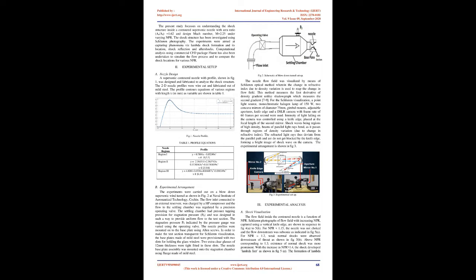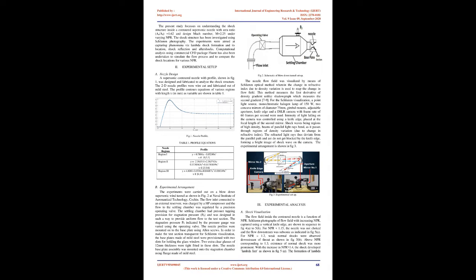6. The complex structure, often called a lambda shock, formed at moderate NPR, is a pure depiction of Mach reflection, comprising an incident shock, a reflected shock and a Mach disk at the center. The point where incident and reflected shock meet is called the triple point, from where the slipstream or entropy layer is emanated. A shear layer originates from the separation point and extends downstream, detaching the boundary layer from the nozzle wall.